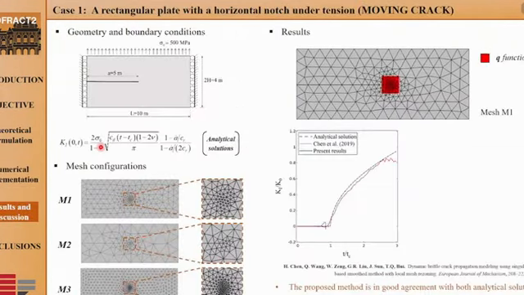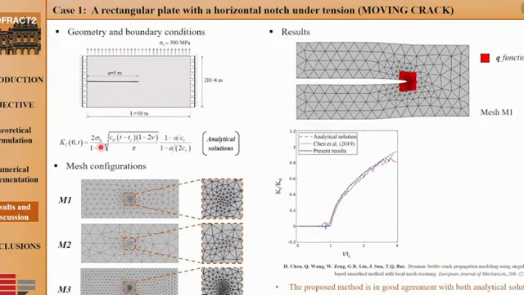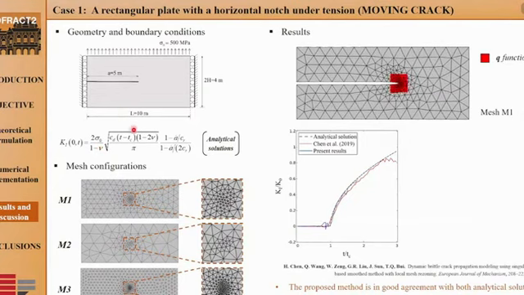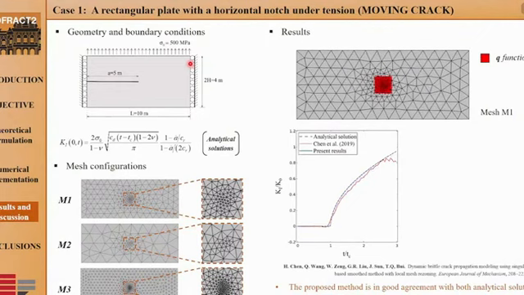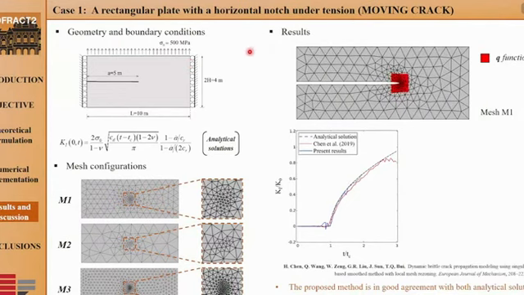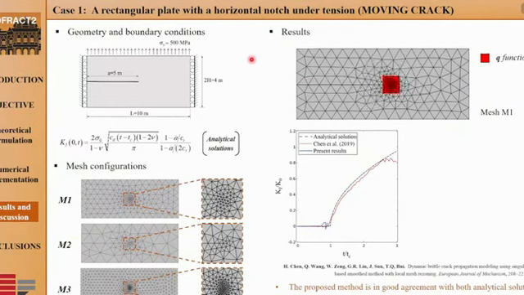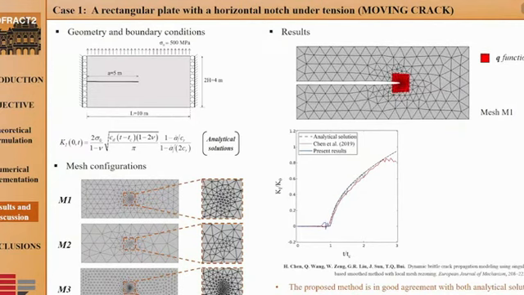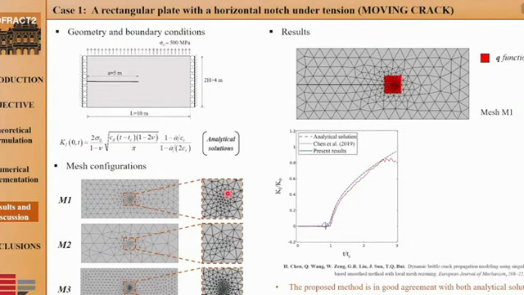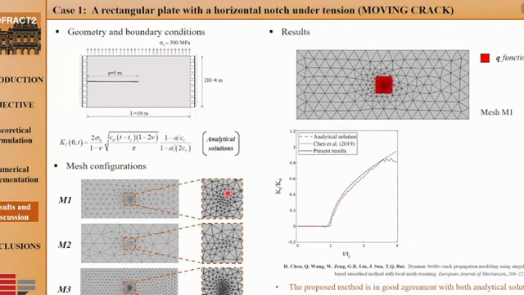Now, two crack problems are considered and developed to verify reliability and efficacy of the present method. The first example is a pre-cracked rectangular plate under tension affected by dynamically advancing crack at constant velocity. This velocity has been assigned as a boundary condition without considering constraint dictated by fracture criteria. We have used three different mesh configurations. Mesh M1 is refined around the tip and coarse elsewhere. The mesh M2 is entirely coarse, while the mesh M3 is refined everywhere.